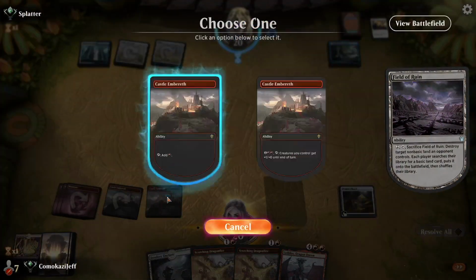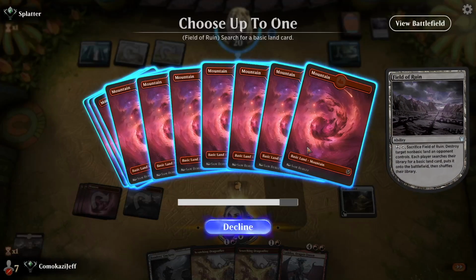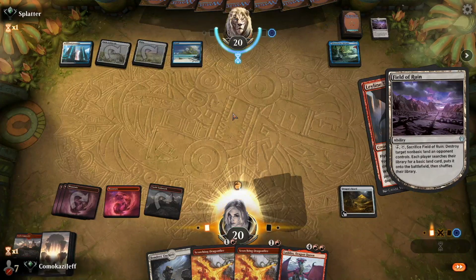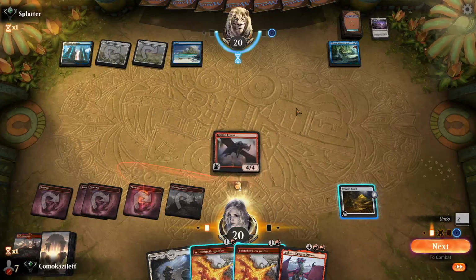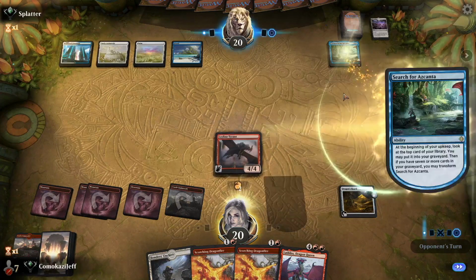All right, here's something pretty cool. We actually get this mana. Because they sacrificed it, we actually get a little bit of an increase in mana here. They get 2 blue mana available to them now. Dragon's Horde. Let's go ahead and float that now. Pass the turn.